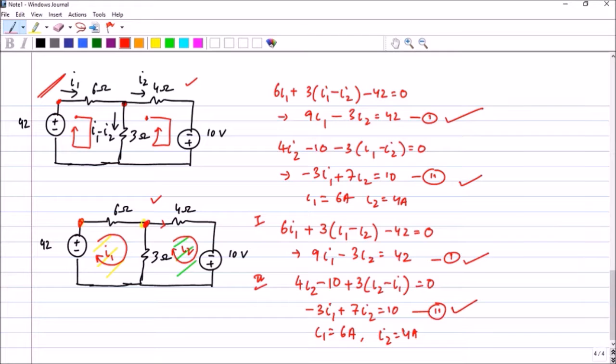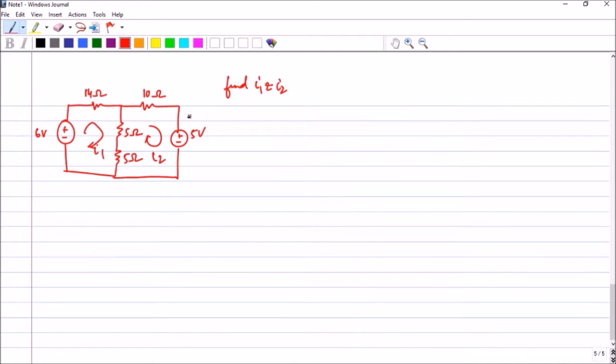So let us take the first problem. In this particular question, they have already given the mesh currents and you are asked to find the value of I1 and I2. So as usual, we can start from this point. Let us take the first mesh and write a KVL around it. Now this I1 is going to flow through the 14 ohm because it is following this path and I am also moving in the same direction. So it is 14 into I1.